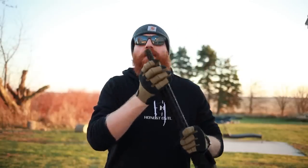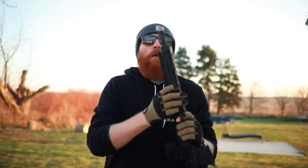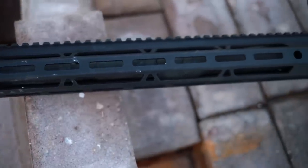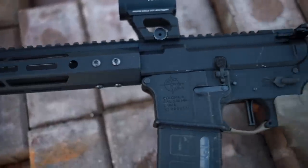It comes with this cylindrical style flash hider, which in my opinion worked really well. However, if I'm going to pick one for serious use, I'm probably going to pick something that doesn't have any ports on the bottom, in case you have to shoot prone on the ground and don't want to kick up dust, showing everybody where you're at. So it's cool, it works all right. I can take it or leave it.